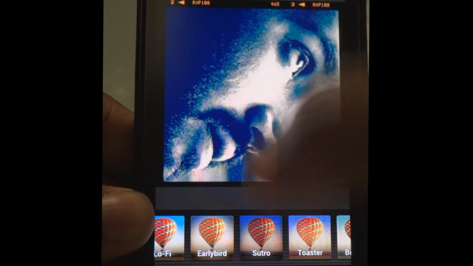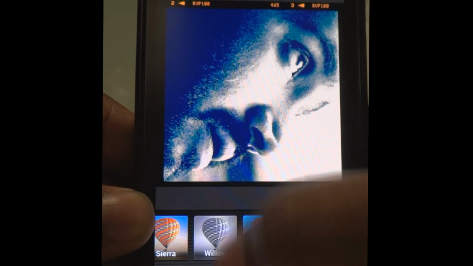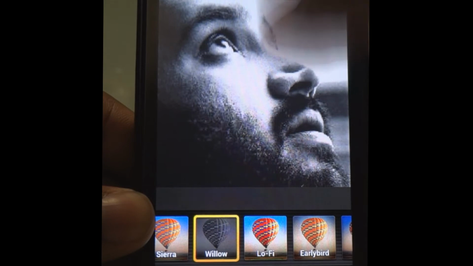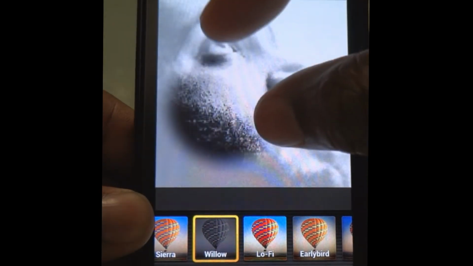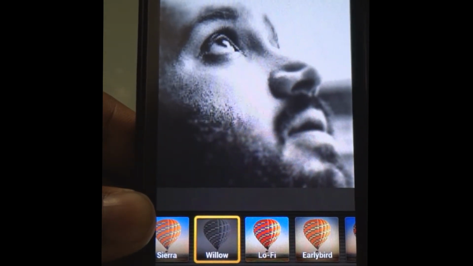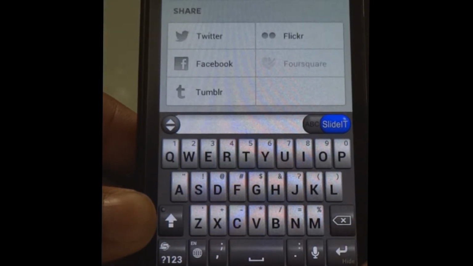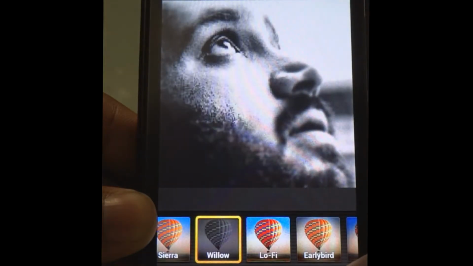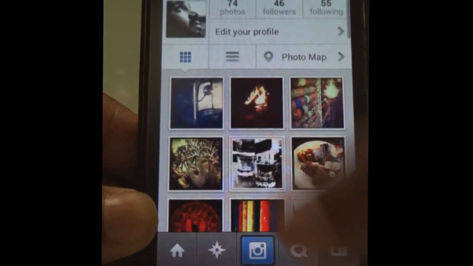The latest version adds a grainy black and white filter called Willow, and it's available for both iOS and Android, giving you one more option for photos with that old-timey look. When you're satisfied with your shot, you can add a caption, then share it right away. Once signed up, you can follow other Instagram users on the feed page, which shows recent images taken by you and your friends. Here you can comment and like photos, and use Facebook integration.